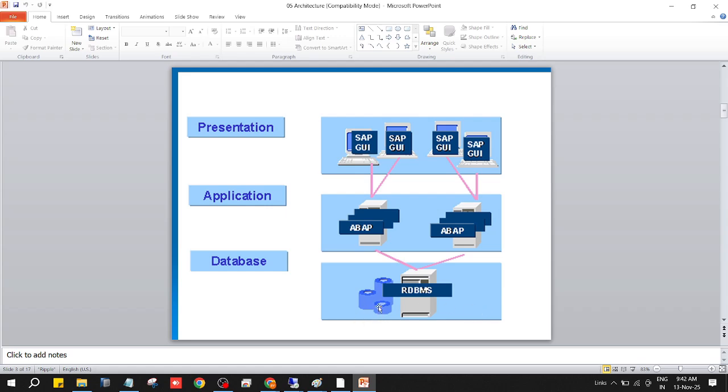What are these three cylindrical symbols? In the server, at the database layer, you will find three database servers. One is small size, second is medium size, third one is large size.